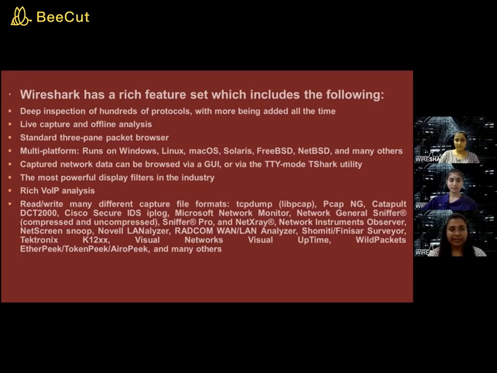Read or write many different capture file formats: tcpdump, libpcap, pcapng, Catapult DCT2000, Cisco Secure IDS iplog, Microsoft Network Monitor, Network General Sniffer compressed and uncompressed, Sniffer Pro, NetXRay, Network Instruments Observer, NetScreen snoop, Novell LANalyzer, RADCOM WAN/LAN Analyzer, Shomiti or Finisar Surveyor, Tektronix K12xx, Visual Networks Visual UpTime, WildPackets EtherPeek, TokenPeek, or AiroPeek, and many others.